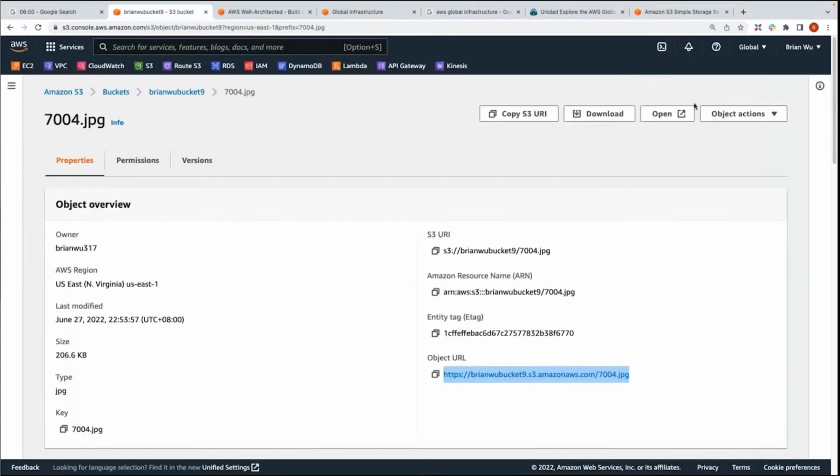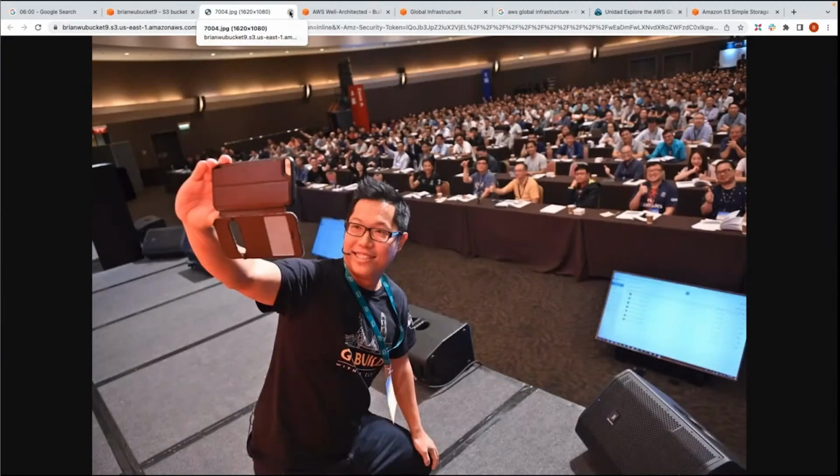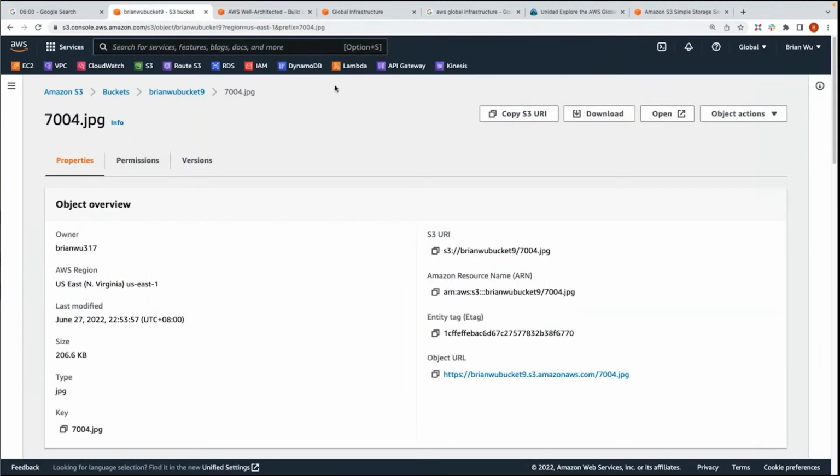However, if I click this button, open, it can recognize, oh, this is me, and I have permission. So I can take a look at those pictures. What if I really want to share this document? You need to do a lot of things. Let me show you this time.